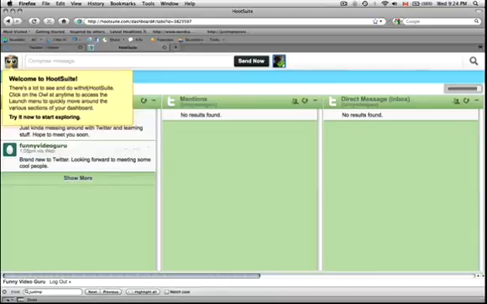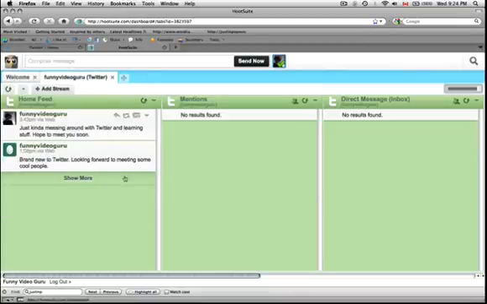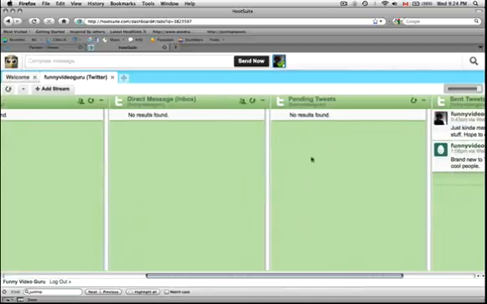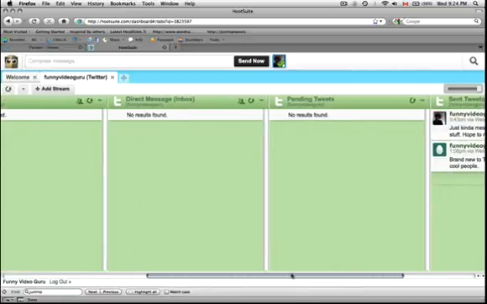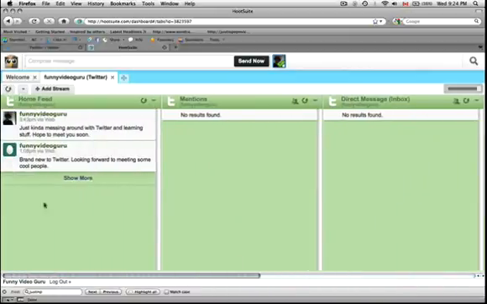Now, if you look at this, how do we get rid of this owl? There we go. It looks a lot like TweetDeck. We've got our home feed with anybody that we're following. It'll show up here. Mentions, direct messages, pending tweets. This is cool because we can schedule tweets to happen at a later date, plus things we've sent in the past, and then we can add more to this as we go along. So Hootsuite, again, very much like TweetDeck in the sense that you can do pretty much everything you did over there. You're just using the web browser now.